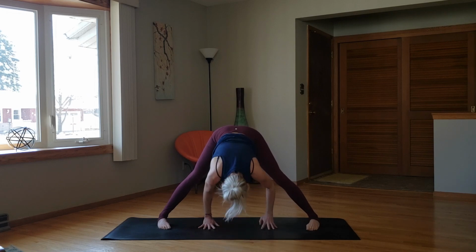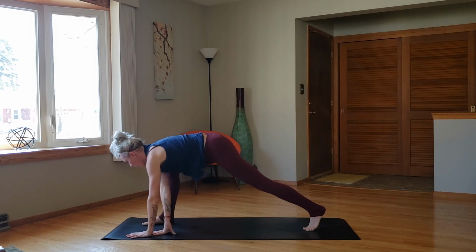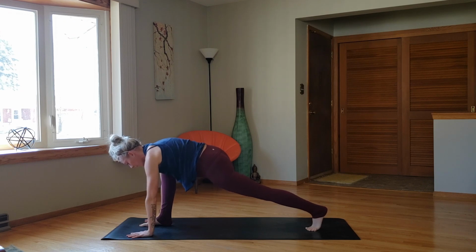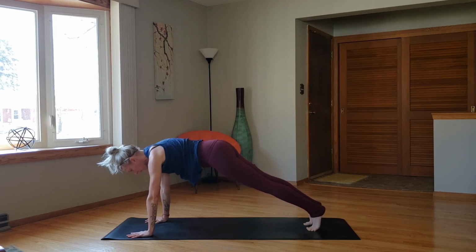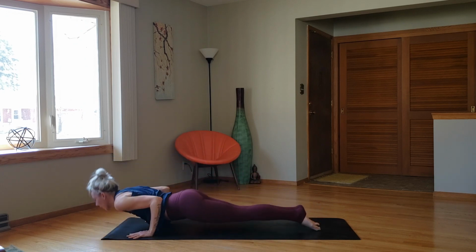Good. Then inhale here, halfway lift. And then exhale, just walk yourself towards the top of your mat. Plant the palms on either side of the foot. And then step that right foot back. Lower down through your vinyasa, or just skip it. And meet me back in downward facing dog.